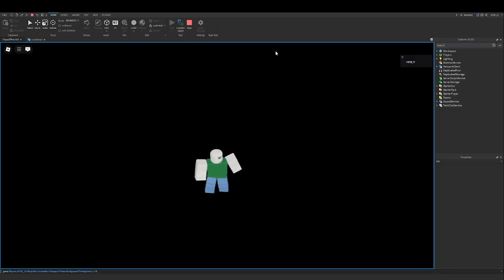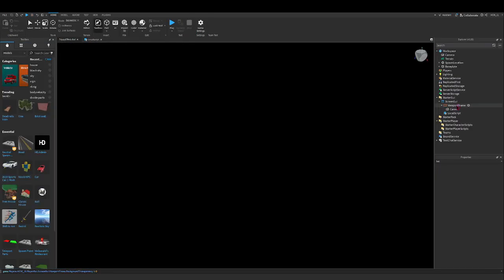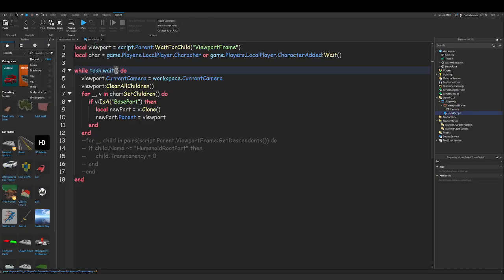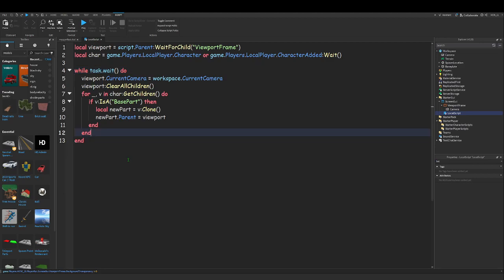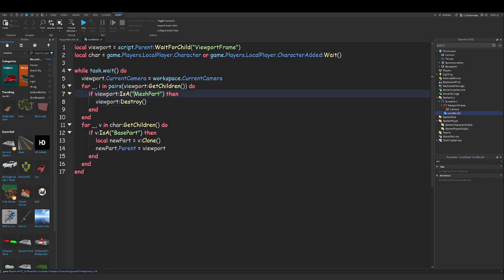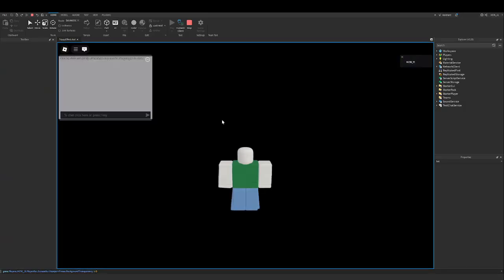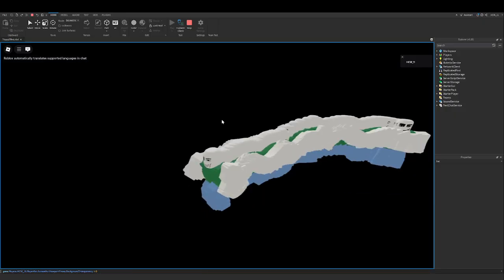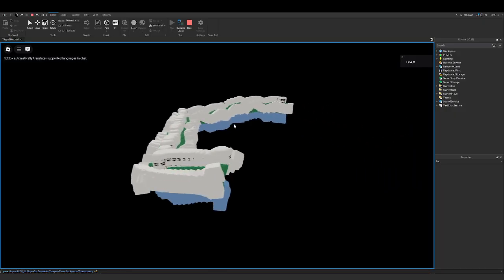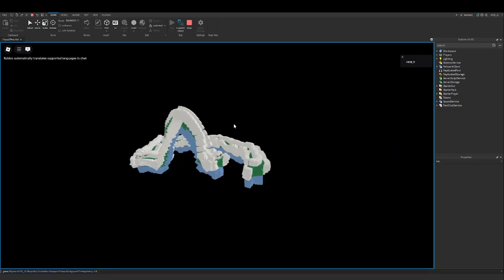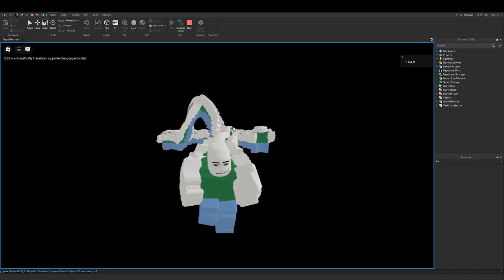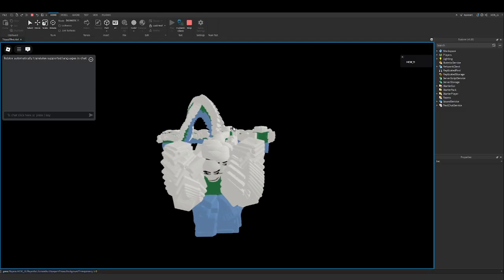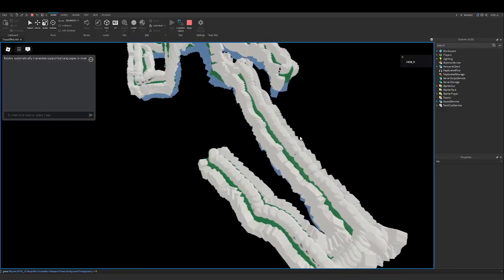Now, wait. What if we do some code? I'm going to go ahead and delete this. Alright, so we got new code here, which relatively does the same exact thing. Excuse me? That's kind of cool, but that's not really what... Wait. Oh, that's cool. Yeah, it's not intended.